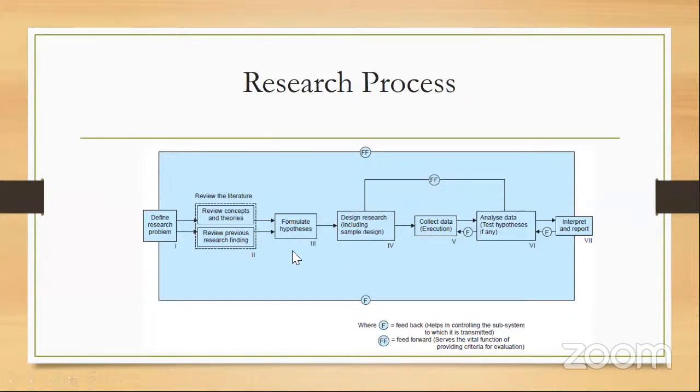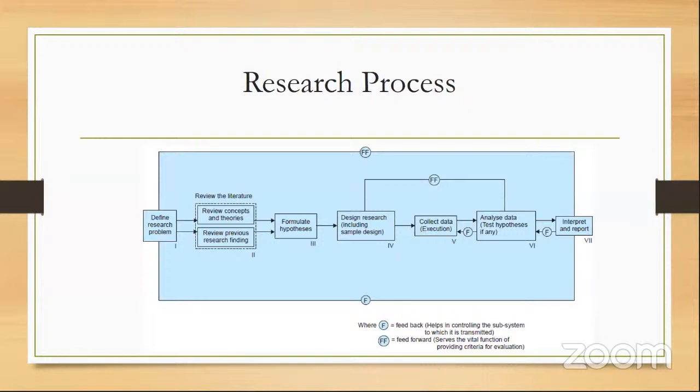Okay, then the next step is to develop a research design. That is a plan of conducting the research: how the research has to be conducted, how data has to be collected, how data has to be analyzed. We need to have a predetermined plan for this. In this way, we will have a research design.